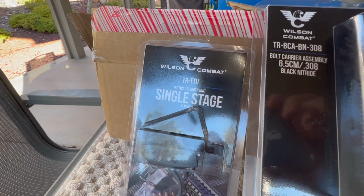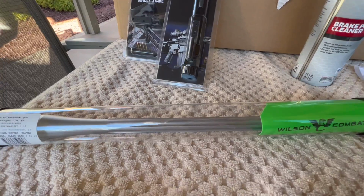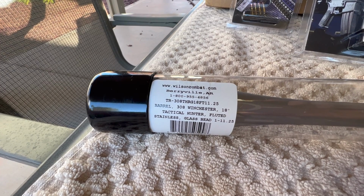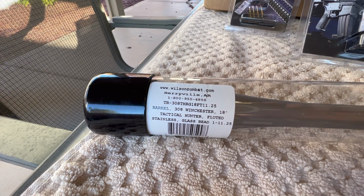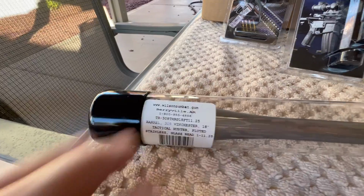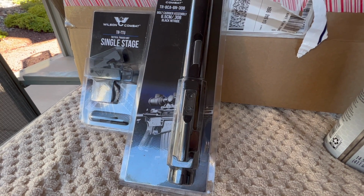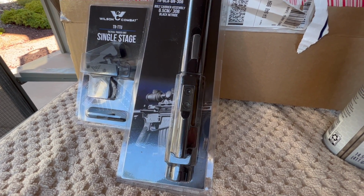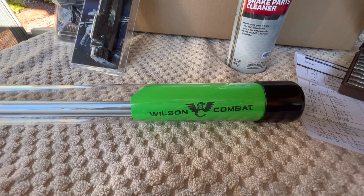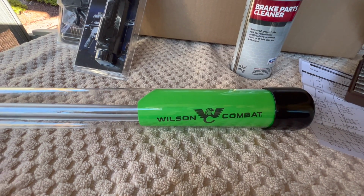The primary reason I chose Wilson Combat this time around was that in their description for this 308 barrel, they went out of their way to let me know that it will also chamber 7.62 by 51 NATO. That was right at the beginning of their title when you looked this barrel up online. And as far as the bolt carrier group, you had to go down in their specifications, but it also said 308/762 by 51. So I called Wilson Combat this morning and asked, do you guys do anything different with your chambering on your 308 barrels to make sure that it's truly interchangeable with 7.62 NATO?